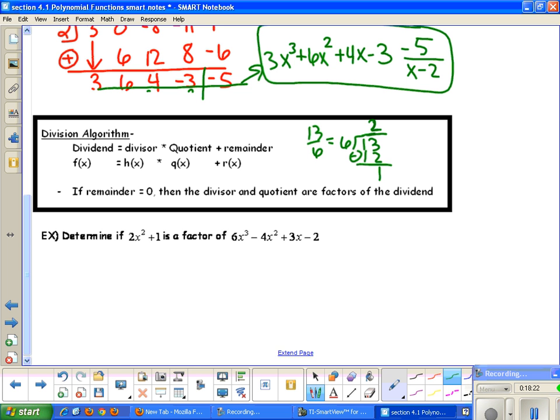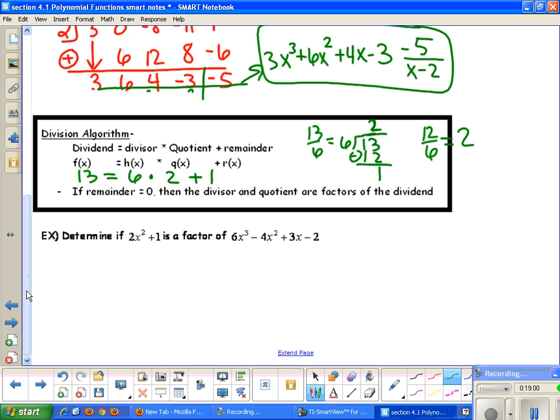So I know that 6 and 2 are not factors of 13 because 13 is a prime number, but I can write it in this way. So this would be 13 equals my divisor, which is 6, times my answer, which is 2, plus my remainder, which is 1. So 6 times 2 is 12, plus 1 gives me 13, so it checks out. If I had 12 divided by 6, we know that is equal to 2, so I know that 6 and 2 are factors of 12, because the remainder there would be 0.